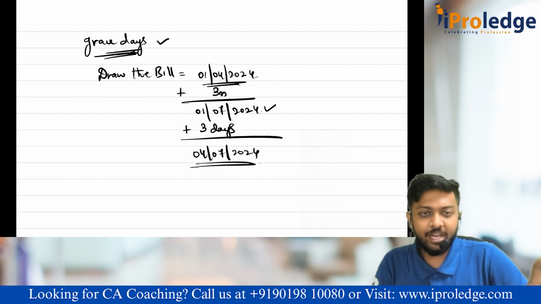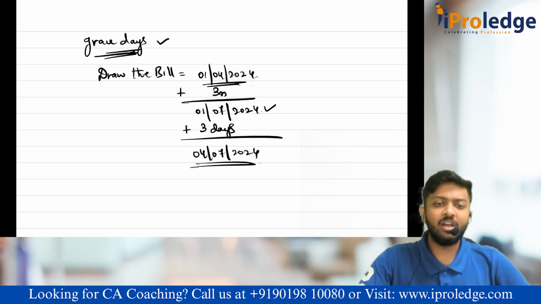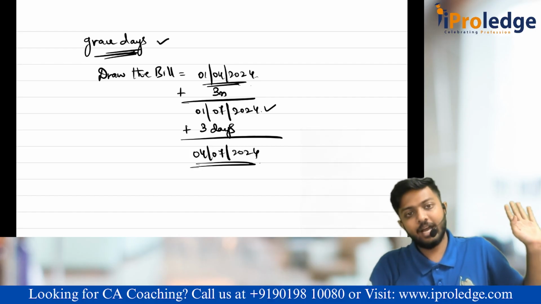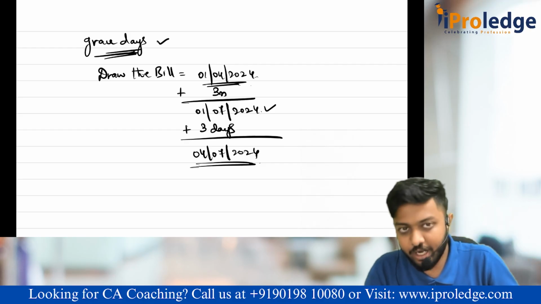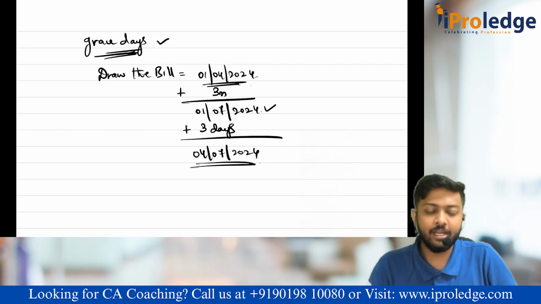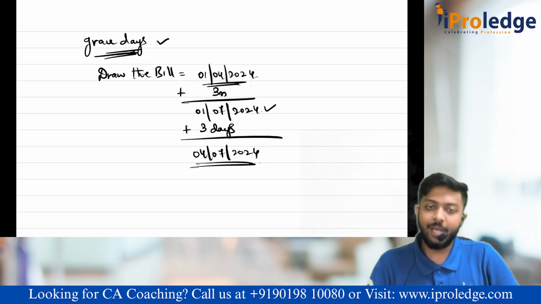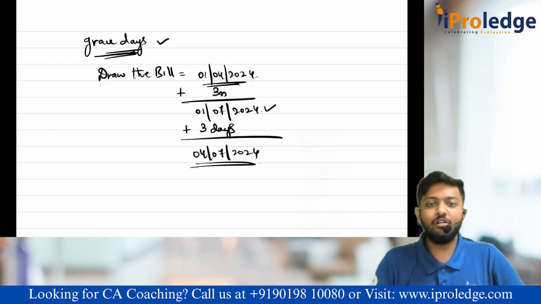Whatever period is there in the bill, add it, plus 3 days you give. In any bill, all bills except bill on demand, where money is receivable by the drawer on demand, all this is not applicable. No grace days, nothing. But in case of bill after date, please add the period mentioned in the bill plus 3 days you have to give as grace days.